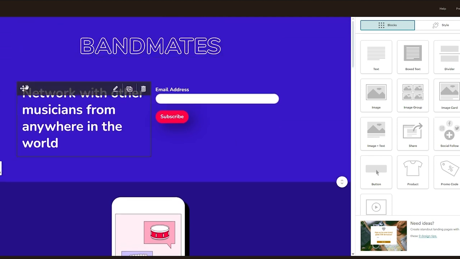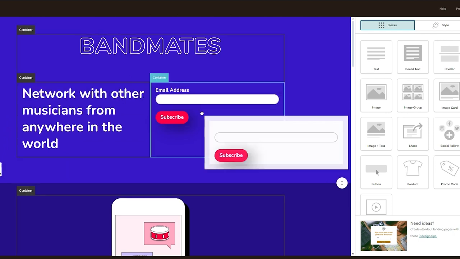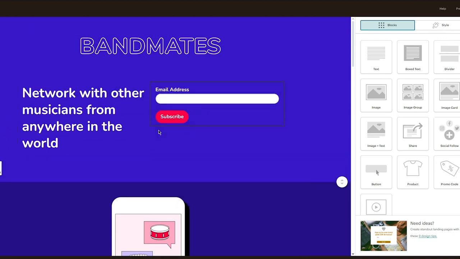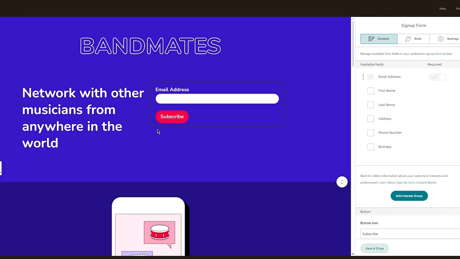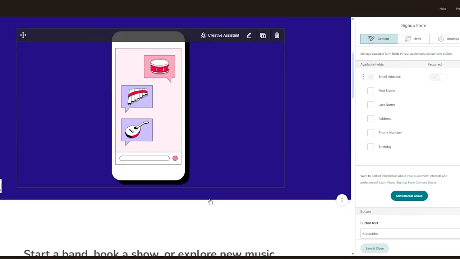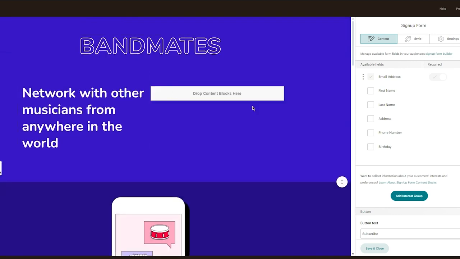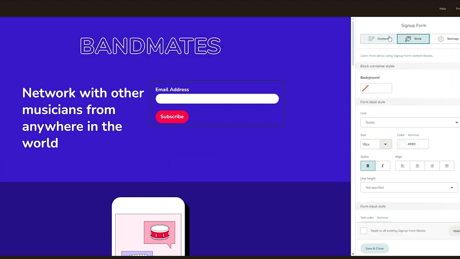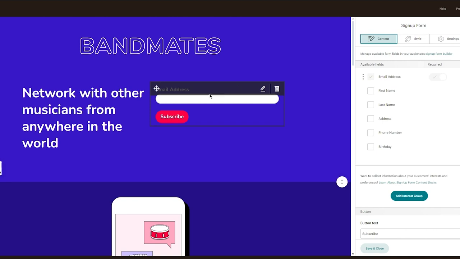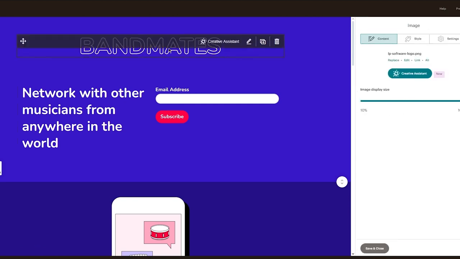Now, over here, you can first of all move your elements and move your containers in different spots if you want to. So let's say you can drop your blocks in this place, or you can pretty much go ahead and add it in any other section as well. So basically it depends on you, on how you choose to make it work. Now, what I'm going to be doing is I'm going to go over to content, and in content, as you can see, first of all, we have these types of contents in our repertoire. So we have this, first of all, a title.